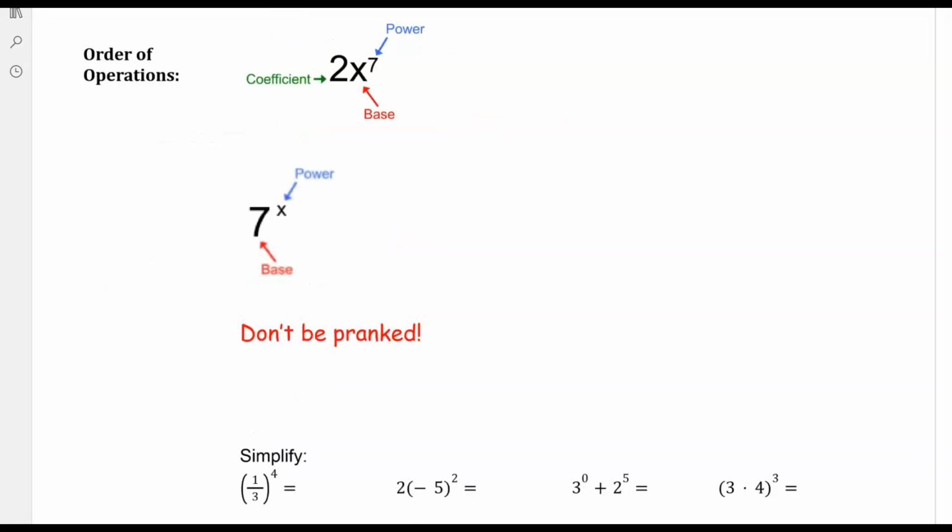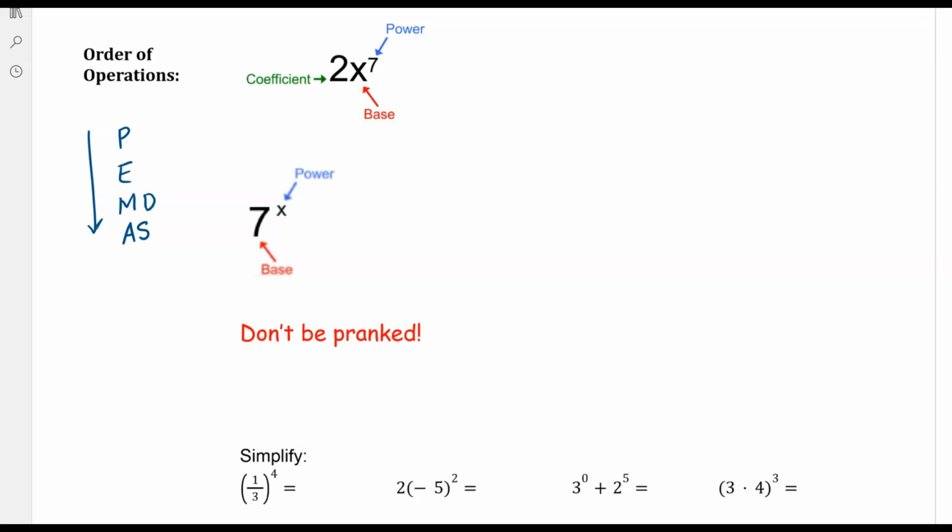Exponents will be used in combination with other operations, so we need to review those operations. Addition and subtraction are the very basic operations that we do. If we have repeated addition or repeated subtraction, then we can rewrite those as multiplication or division expressions. And as we just discussed, if we have repeated multiplication, and as we will discuss later, repeated division, then we can rewrite that as exponents. And then parentheses or any kind of grouping is above that.